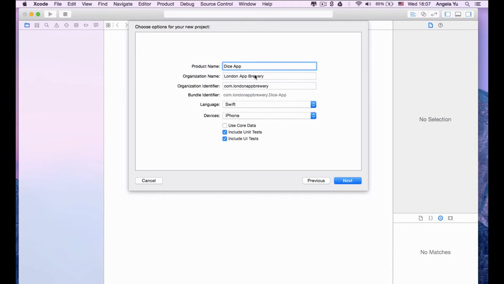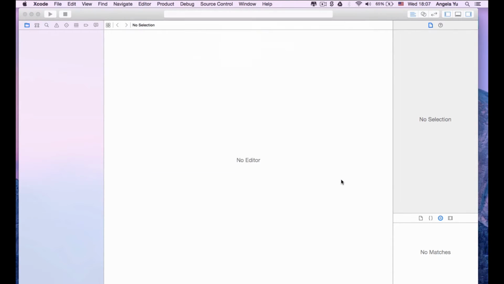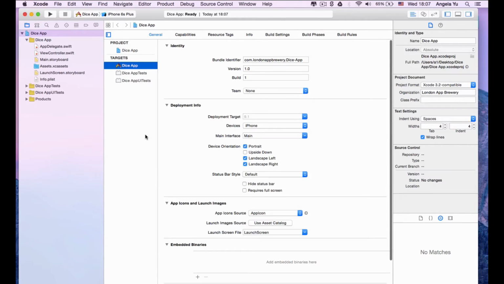And you can leave your organization name blank if you don't have one. Just make sure that you've got an organization identifier. So it could be com.yourname or com.yourwebaddress. And make sure that the language is selected to Swift and not Objective-C. Okay, and then click Next and save it wherever you want, but I'm going to leave it on the desktop.